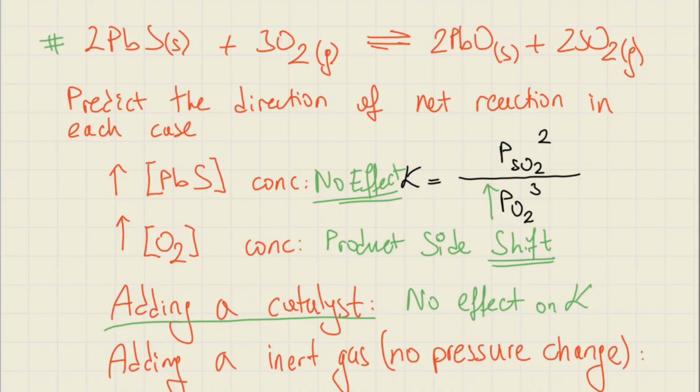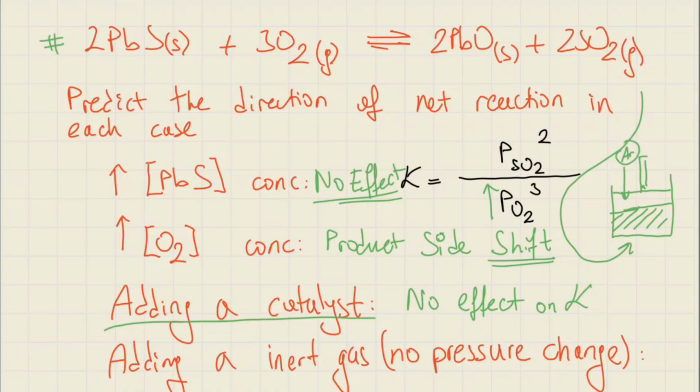And we can add inert gas, right? If we do not change the pressure, again, I want to think of a container. We have the reactants and the products here, and we are adding argon gas. If we are not increasing the pressure, there is no expression for the argon gas here. It's an inert gas and it doesn't react with any other chemicals here. So again, there will be no effect of adding it.